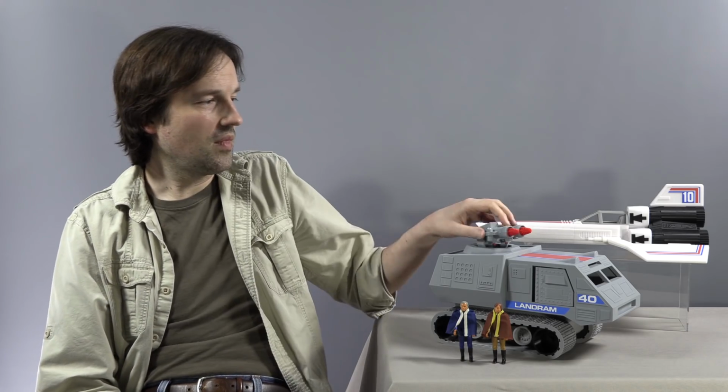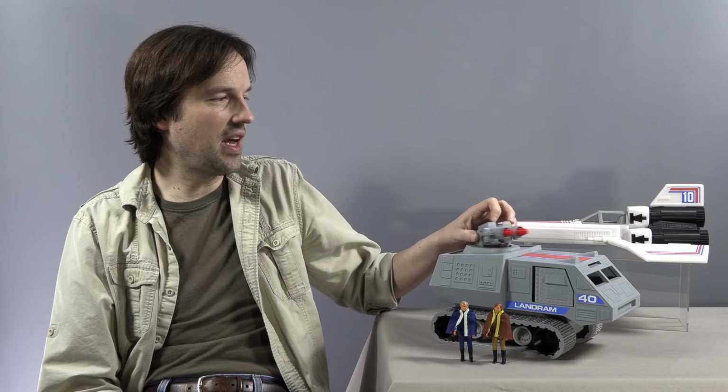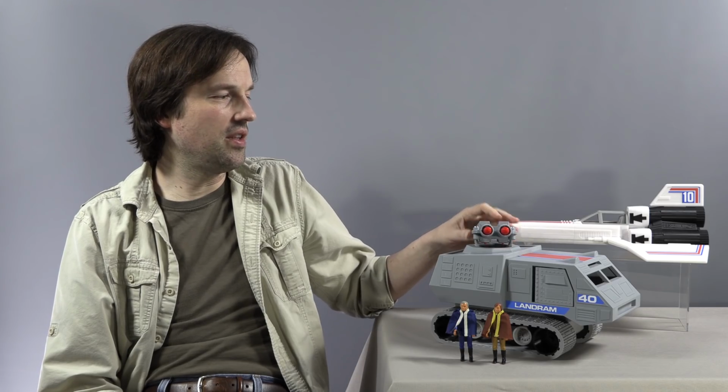But I am curious to see what comes out of his chocolate factory next. I'm curious to see what wonders there are to behold from his 3D printers, because this man has a talent, and it's undeniable. And he's doing some great work, and I'm really excited about it. I really love this stuff. I love seeing how they put these things together, and the ingenuity that goes into it.